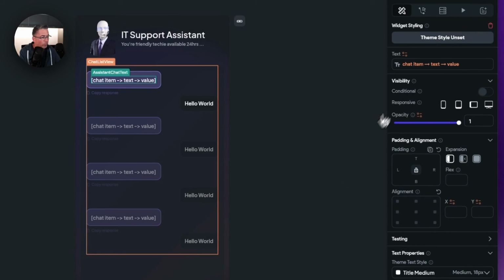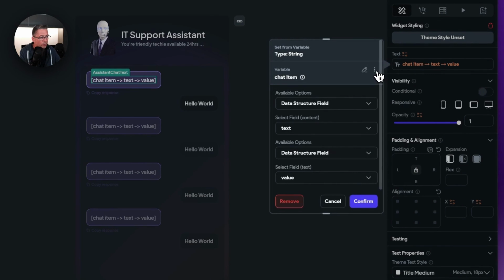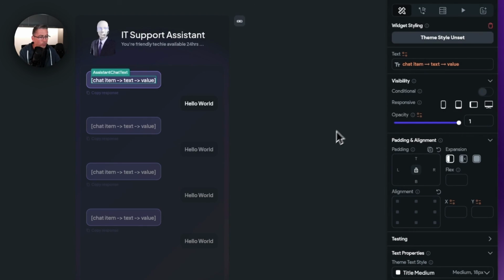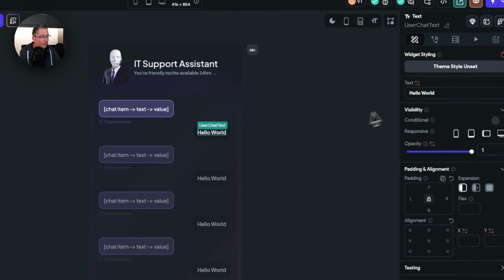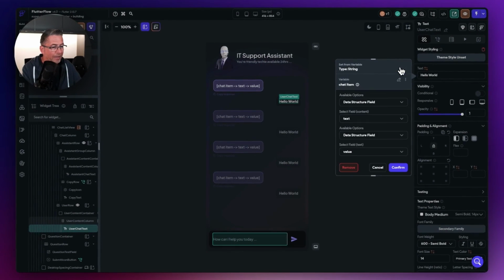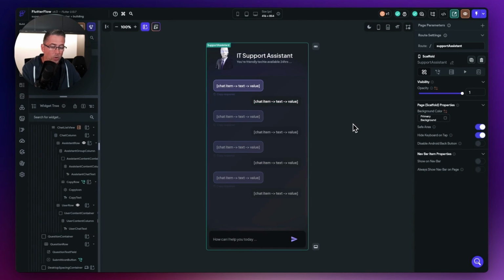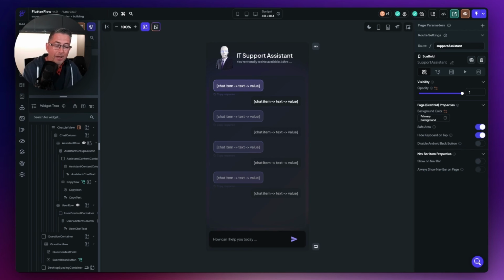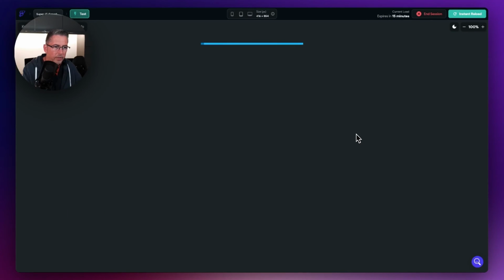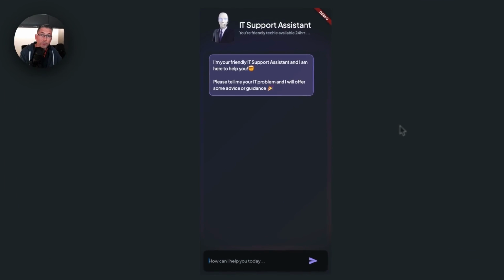Hit confirm. I'm just going to select it again, and I'm going to go up to the little three dots here. Let's copy that variable, because I'm going to move it over to this one here. Use the selector, paste it there, because it's going to do exactly the same thing on that particular side. So we are good. Hopefully, let's now spin this up and let's see if it works. Okay, so let's see if the application springs into life. Come on now, it's thinking about it. Excellent, there it goes. That's a good start. It's fired up. So let's now ask it a question.